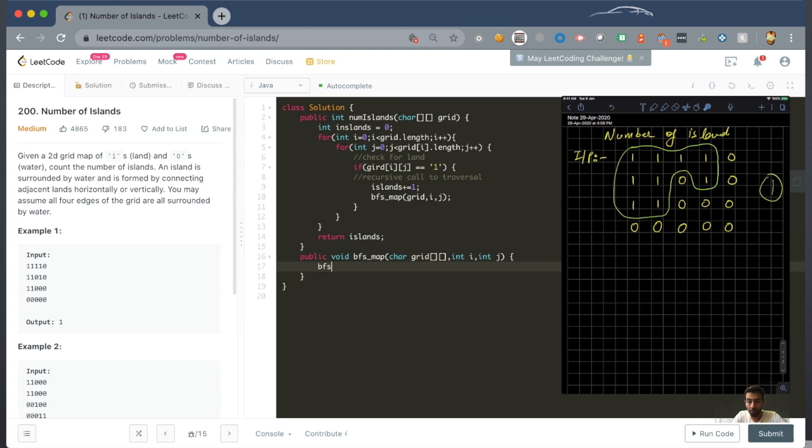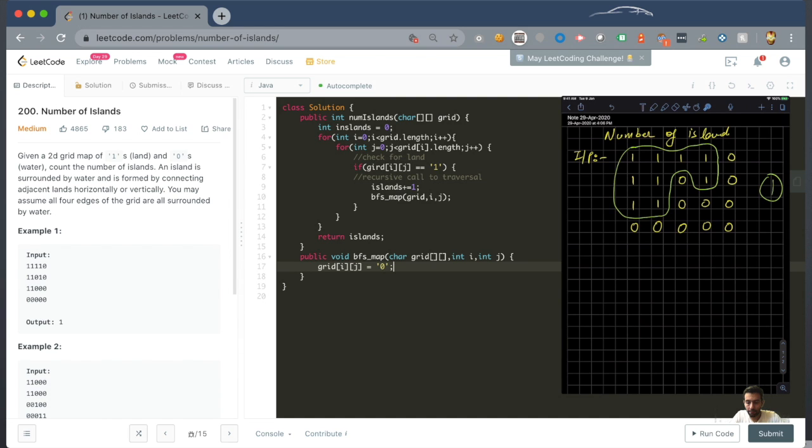First of all, before even doing that, grid i j. Because we'll only come here when we find a land which is at 1, we'll mark it as 0. Now we are actually spilling water on that land so that we don't visit that land again.